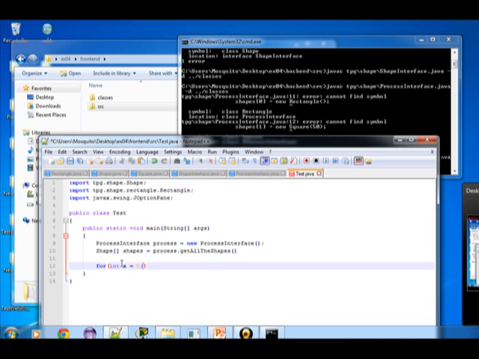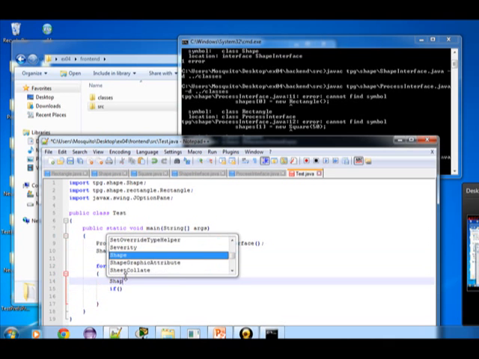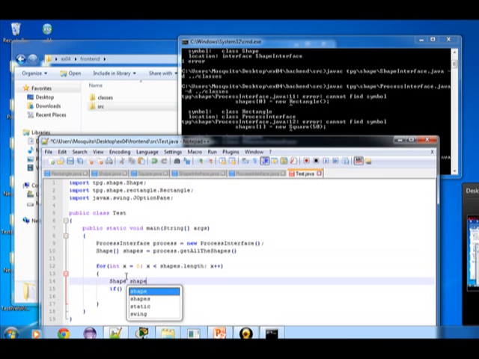Int x equals 0, while x is less than the shapes array dot length, and then we increment our x. Let's make only one object of shape, equal to shapes at that position, which should be x.